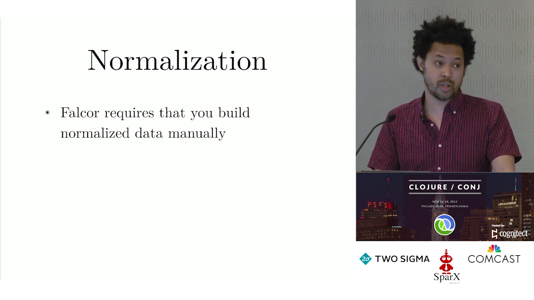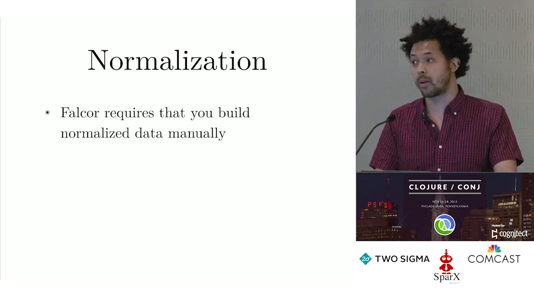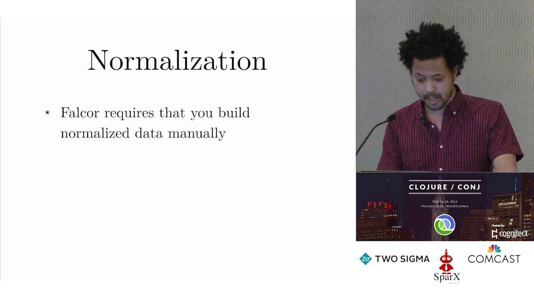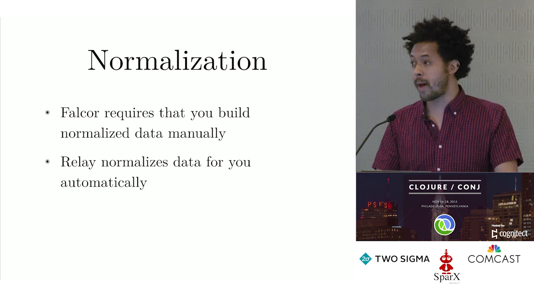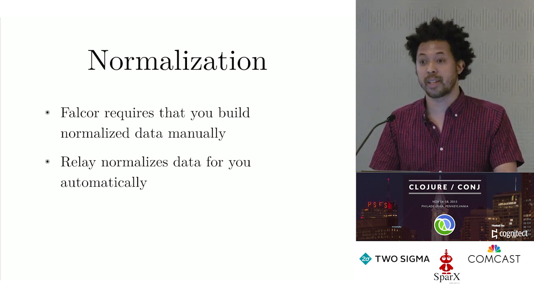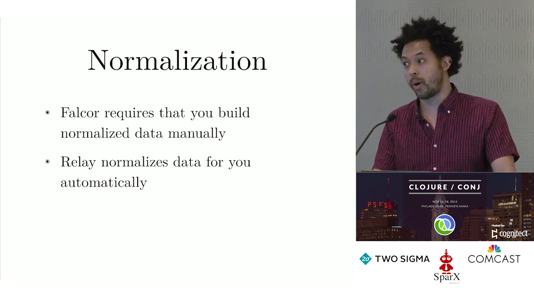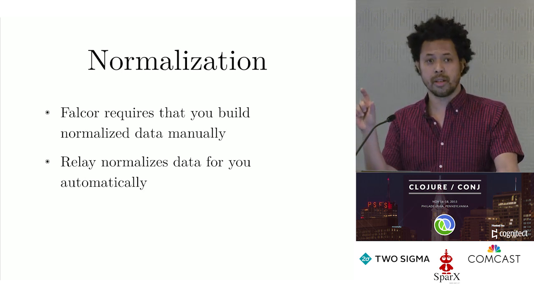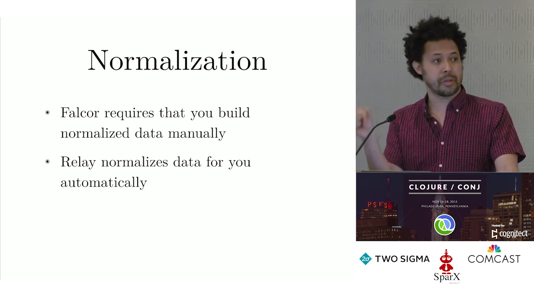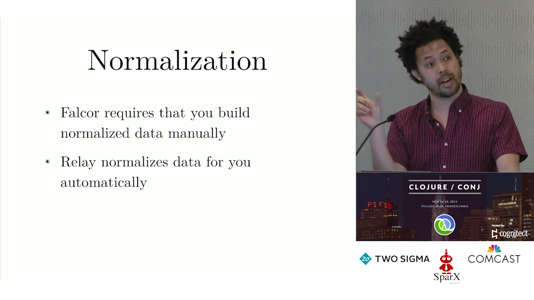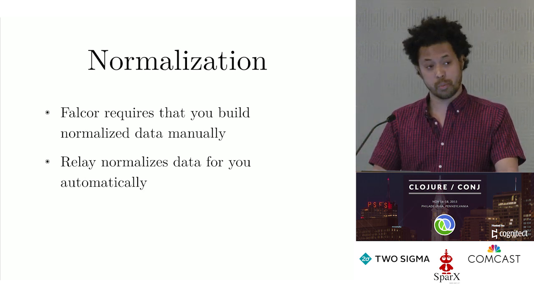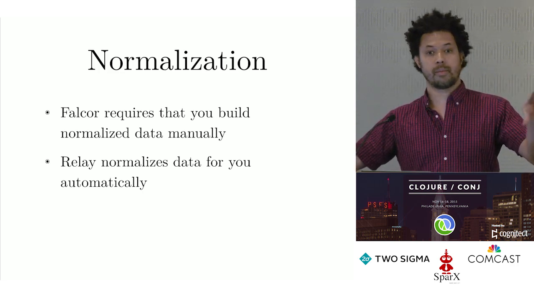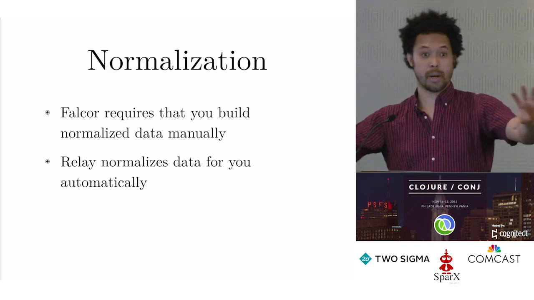Falcor is a bit annoying. I didn't want to do the boilerplate that Falcor requires. In Falcor, you have to build the normalized representation manually. It's not fun. Relay just does it automatically for you. And it's able to do this because it has queries. The queries give you enough information to do it. You do need one other thing, which is, when I'm at a node, what's the identity for this node? So you can replace the value with a link. And you supply this. And again, this actually has a dual purpose. You can have the same logical entity rendered by two different things.